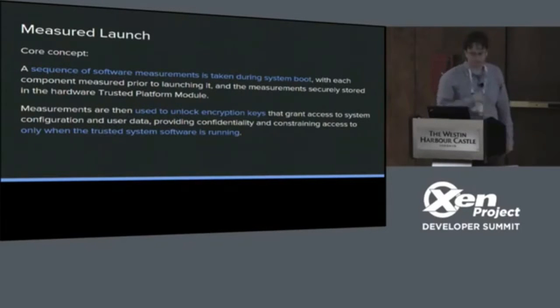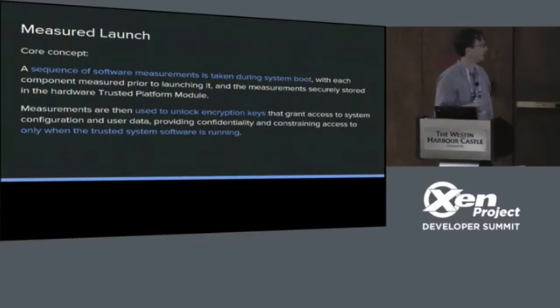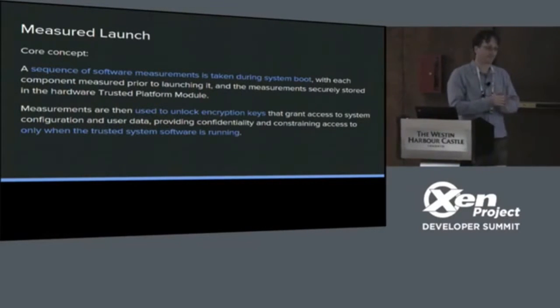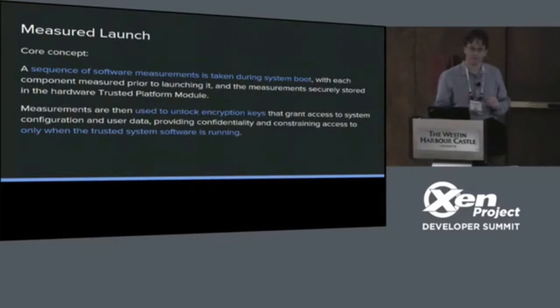Okay, my next topic is the measured launch. This is an aspect of OpenXT where we put Intel TXT and the platform TPM module to work. The idea is that we use a measured launch sequence where, before we execute each piece of software during boot, a hash of that software and any configuration data is extended into the registers in the trusted platform module.